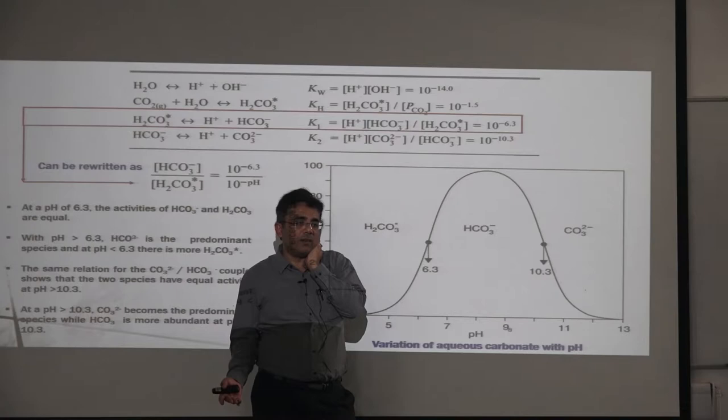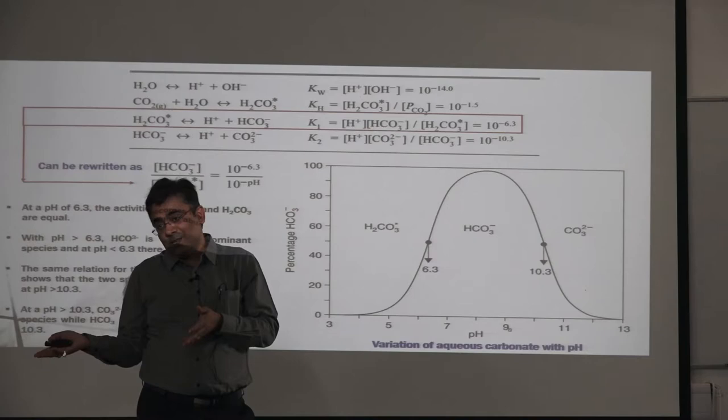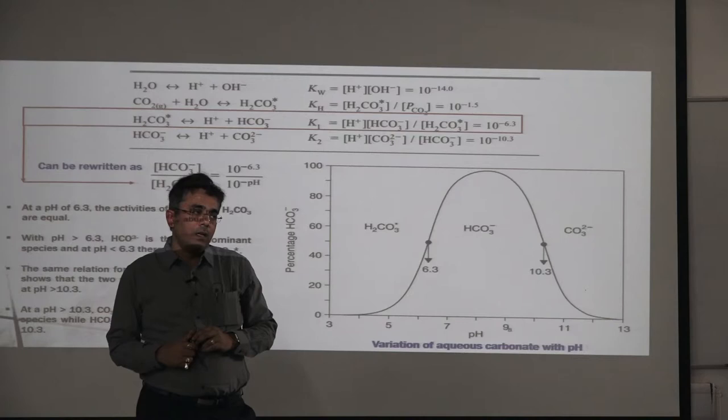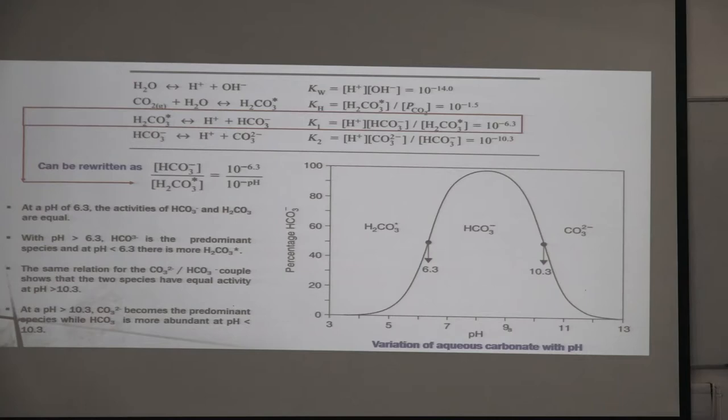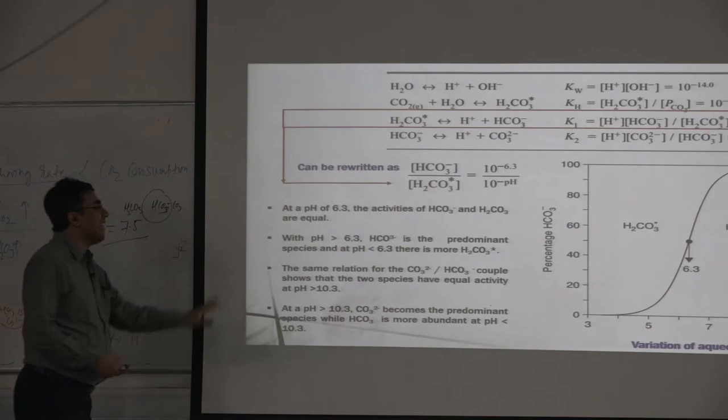Like the pH, photosynthesis can increase pH. Similarly, 6.3, and then add 4 to get 10.3. So at 6.3 pH, the bicarbonic acid and bicarbonate will be equal, and at 10.3, the bicarbonate and carbonate will be equal. If you can say this without seeing the chart, you know that at 10.3 pH, bicarbonate and carbonate will be equal. Your friends will think that you have come with a good workshop.